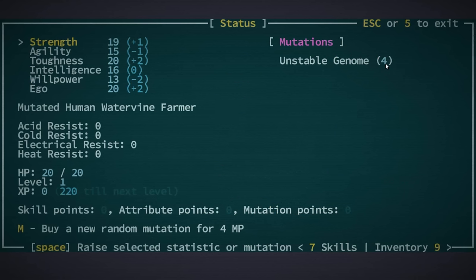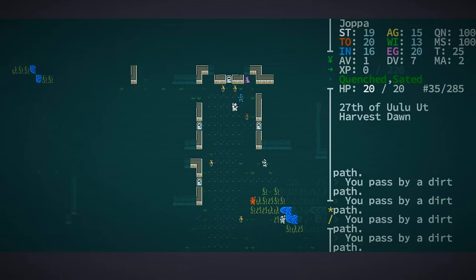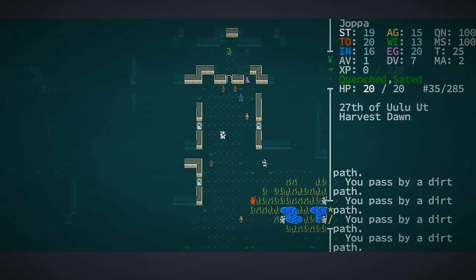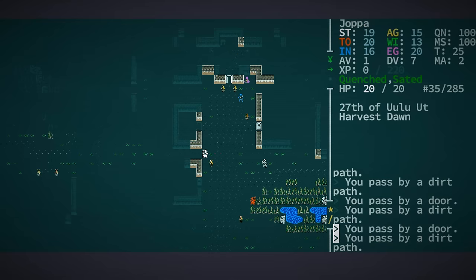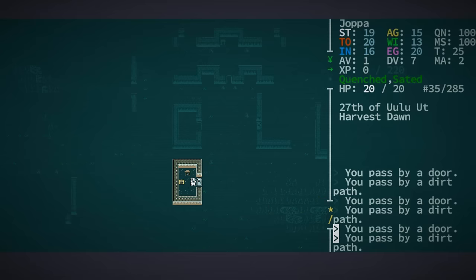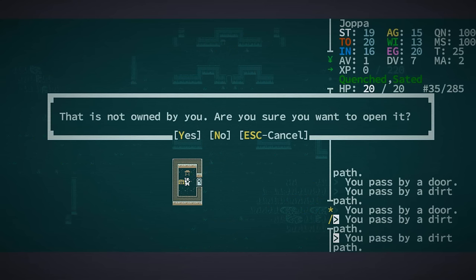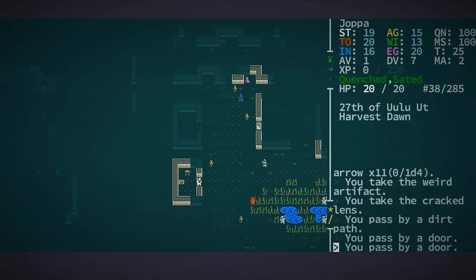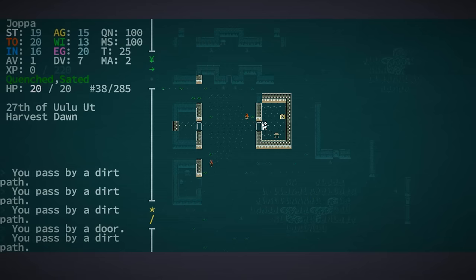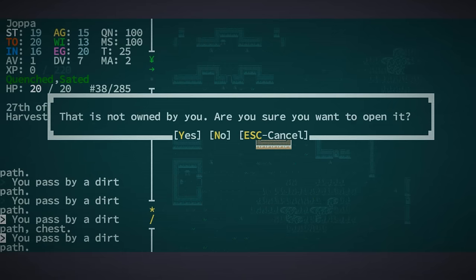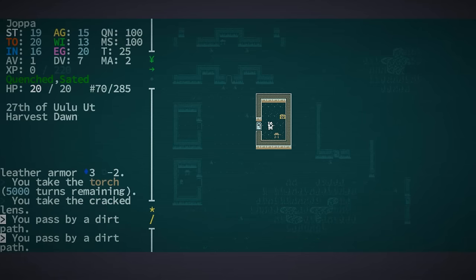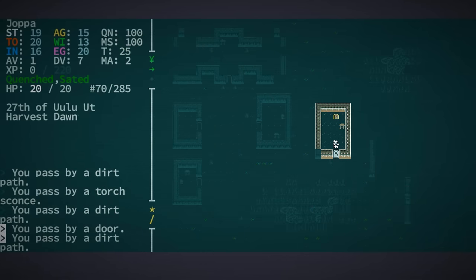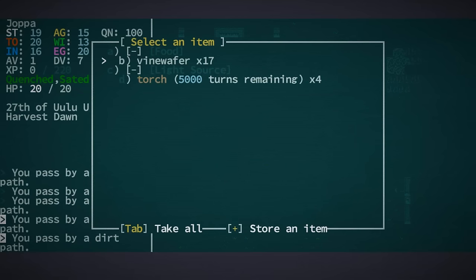Anyways, over here we've got four unstable genomes. As you can see, they do stack up. And I guess I better get my thief on. If I don't, I will end up regretting it. I'll forever question what was in these chests. What could have been, if I'd been brave enough to crack them open and take what wasn't mine?